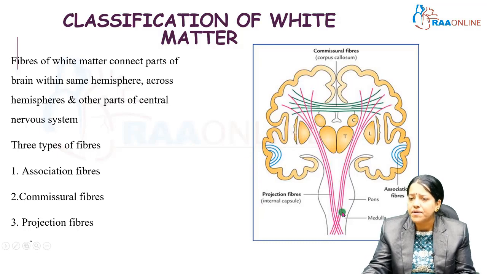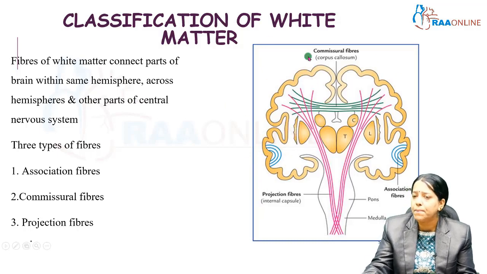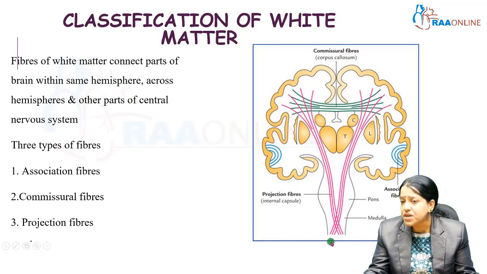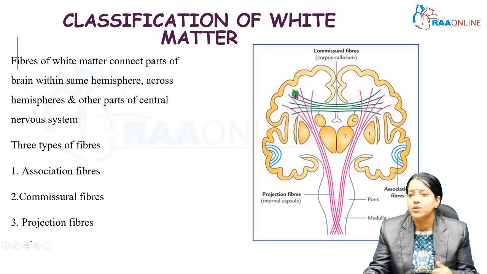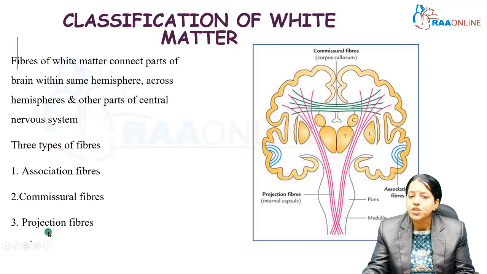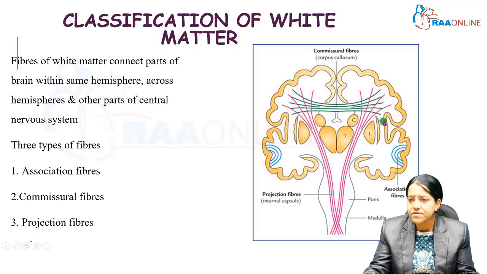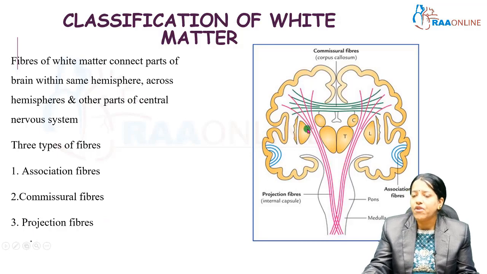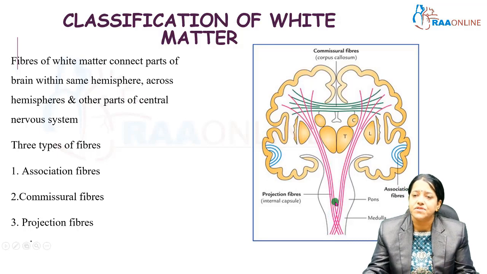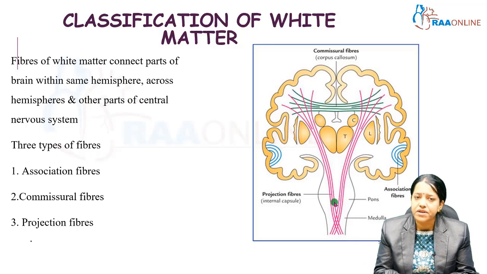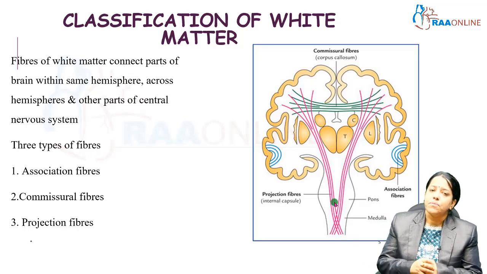So this kind of fibers, which are not limited to the cerebrum itself, are projecting either down or coming up into the cerebral cortex or cerebrum. These fibers are called the projection fibers. As the name suggests, they are not limited to the cerebral cortex. These fibers are actually communicating with the other parts of the central nervous system, a little bit lower centers. They are lower than the cerebral cortex, and these are called the projection fibers.